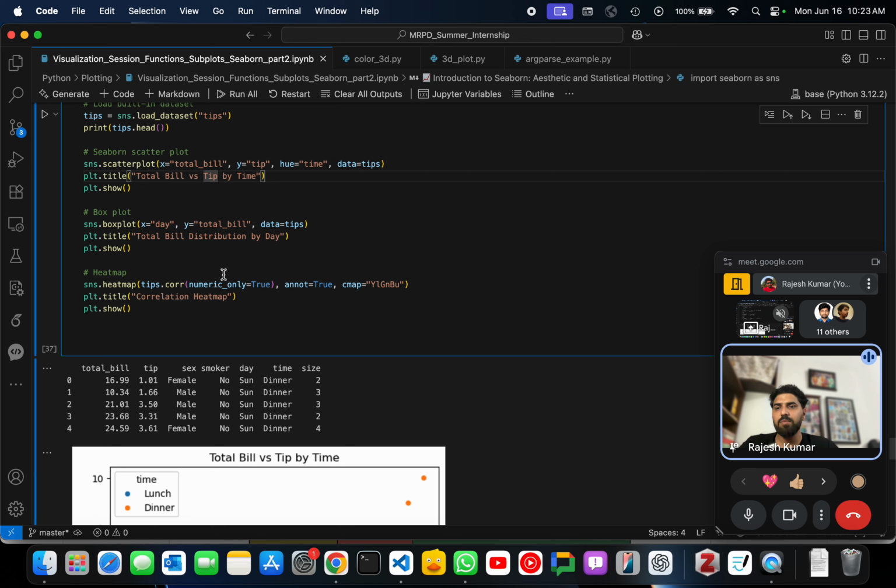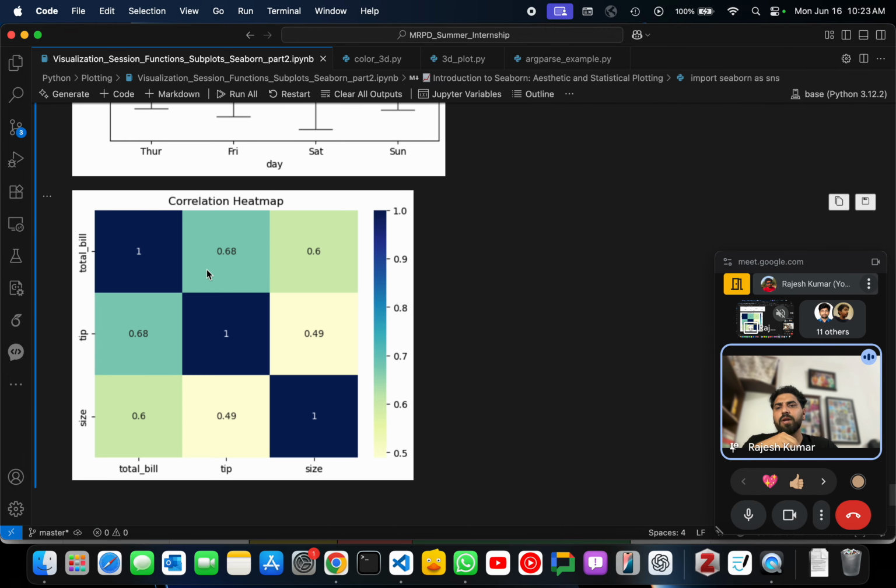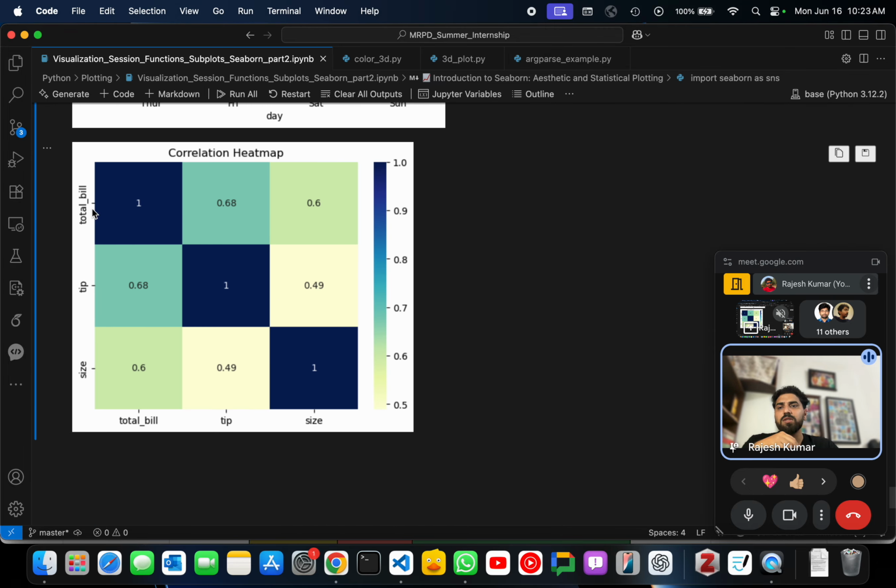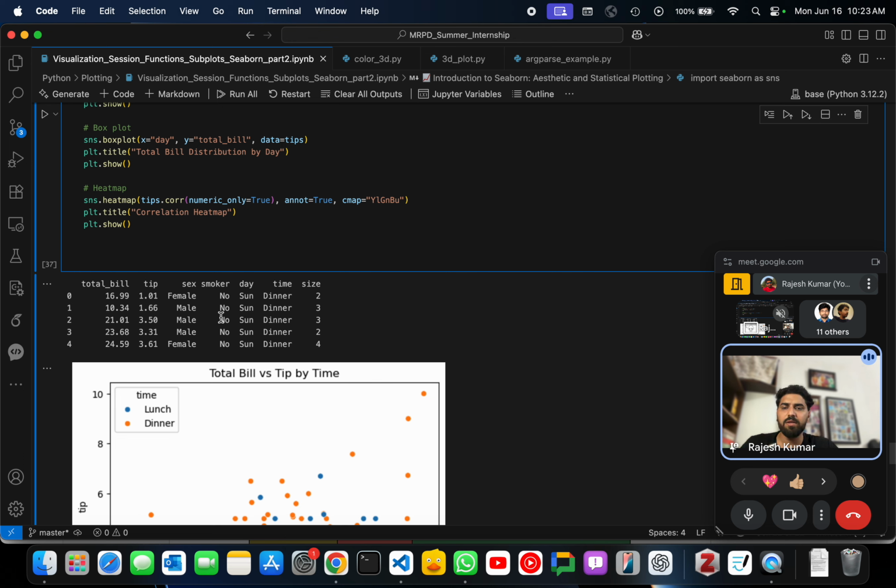And heat map is also very important. Whenever you are trying to correlate different parameters within your model or any sort of coding problem you are having, you want to relate how different parameters are associated with each other. For example, total bill is associated with itself by 1, obviously, the values are matching exactly. So the diagonal will be the same. We have data and we want to see how they are connected, how strongly they are correlated to each other. So this correlation heat map is very important, and this is how you do it.